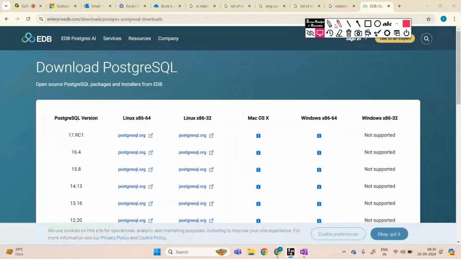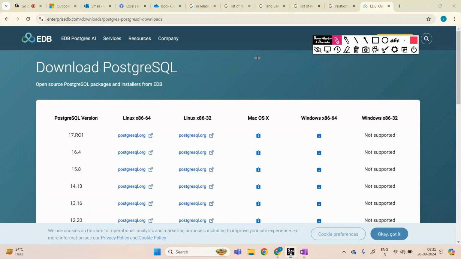Go with the version according to your system support. You can download it. We'll install tomorrow. After downloading, I have shown you how to download; let's install in the next class.